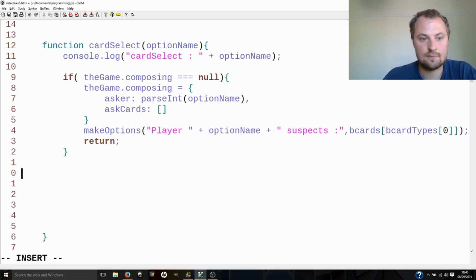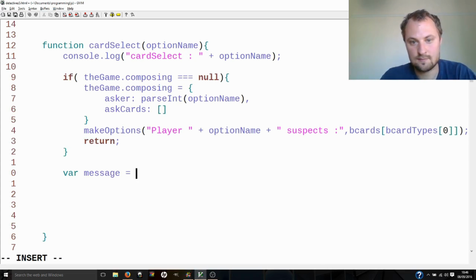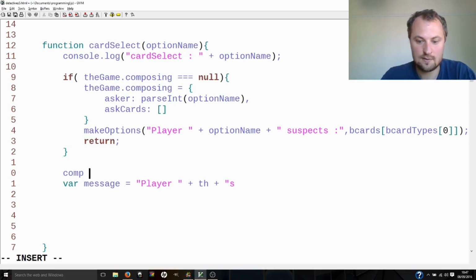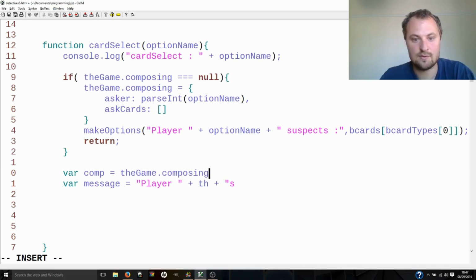So there, message equals player plus option name plus, oh, and it's not option name anymore. This now actually has to be, let's get composing, comp equals the game dot composing.